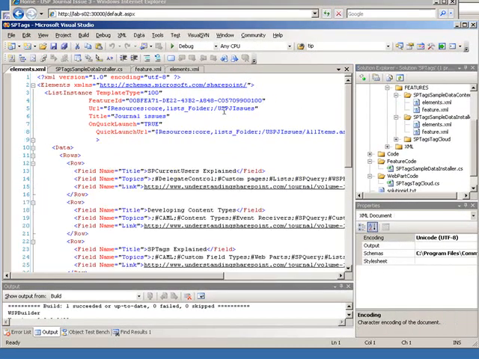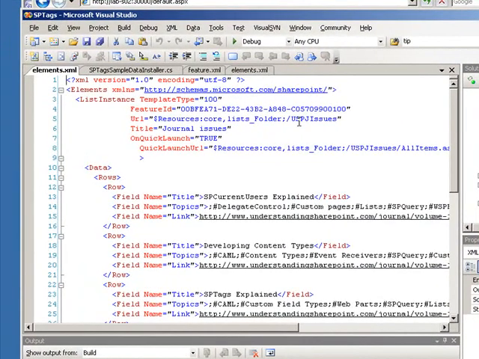So the first feature basically sets up both of the lists, and it actually adds content to the first tags list as well. And then the second feature will actually install the data inside the content list, which is the USP journal issues.